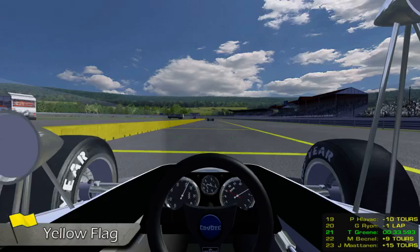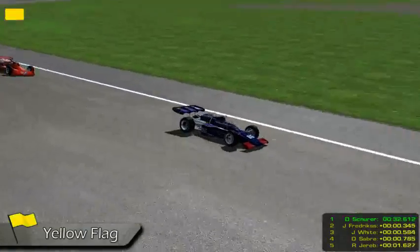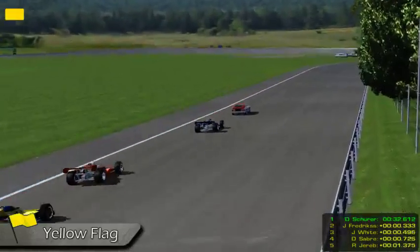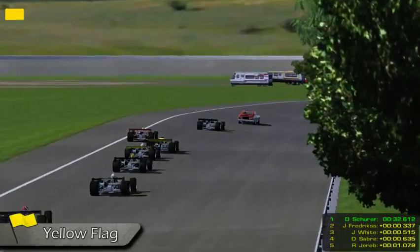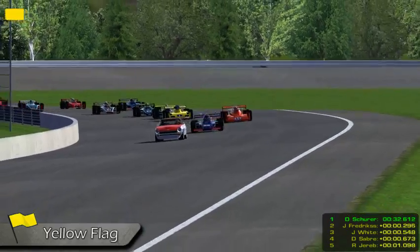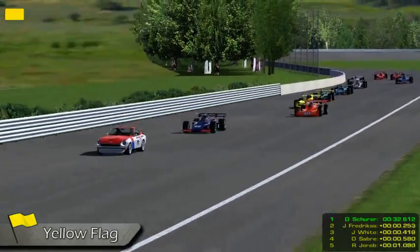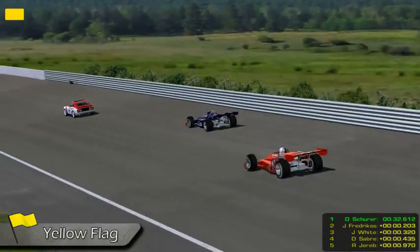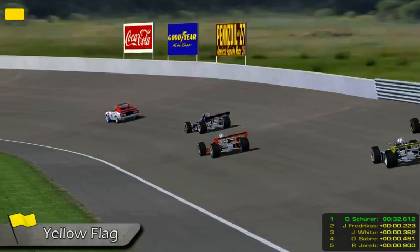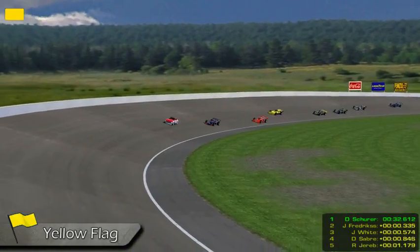Absolutely. Let's see. So we've been around 2 times under yellow. We may be going green this time. Let's hope so, so that we get at least 17, 18 laps of running towards the end of the race. What a brutal race. If I'm looking at this correctly, it looks like we've got only 11 cars running.